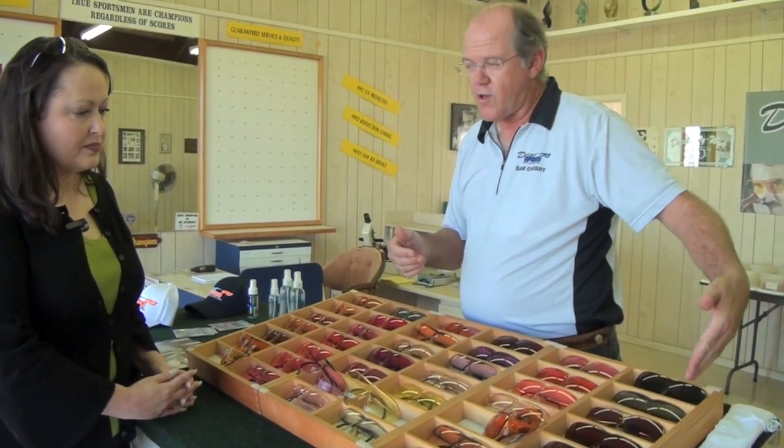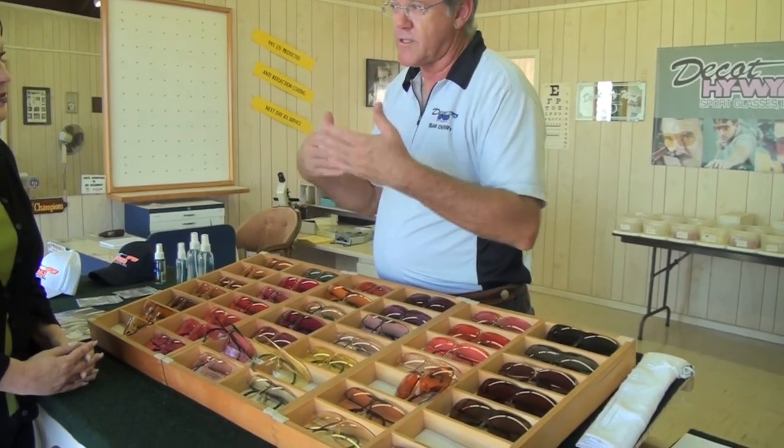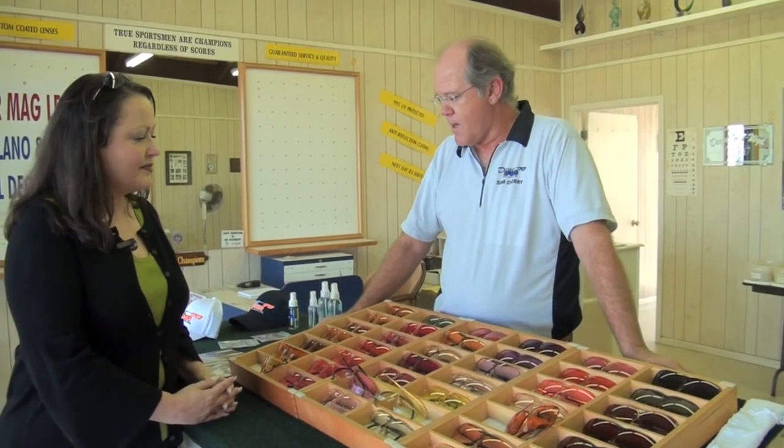We also have the two colors that are available polarized, so folks that are real sensitive to the sun and glare is a problem, we have a polarized version of most of the lenses available also. Okay. We manufacture the frame in our shop in Phoenix. We do all the lens work in our shop in Phoenix, so everything's American made. We're always happy to hear that. Happy to hear that. Alrighty.